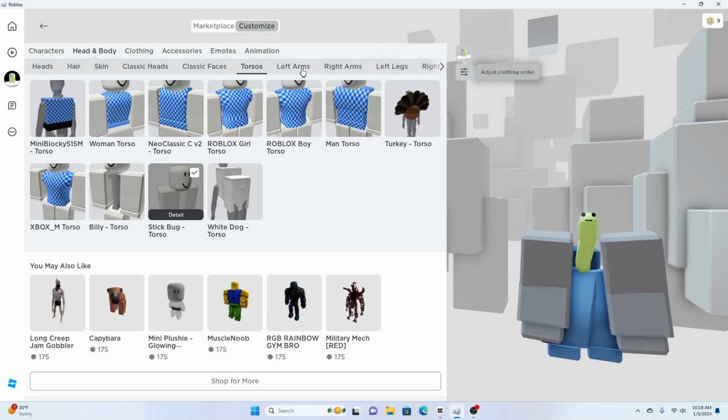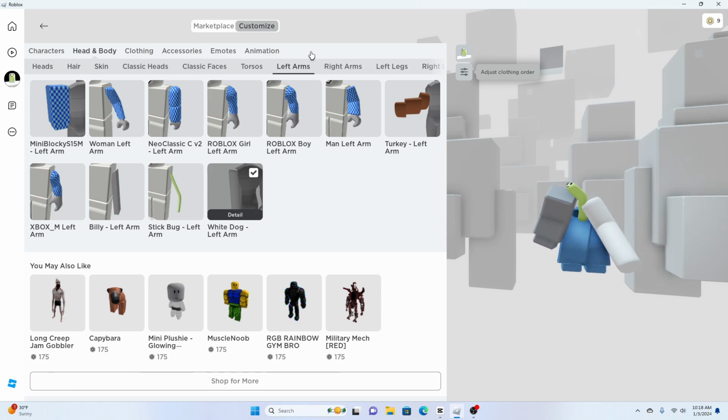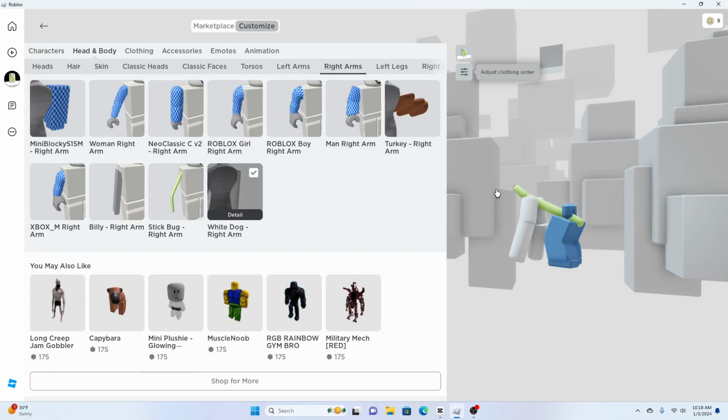Actually, no, white dog, where's the white dog one? Left arm of the white dog, yep. And right arm, oh, white dog. And then there you go, you get your super teeny weeny avatar.